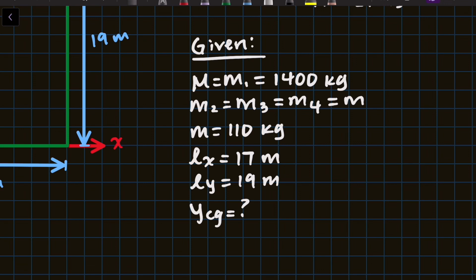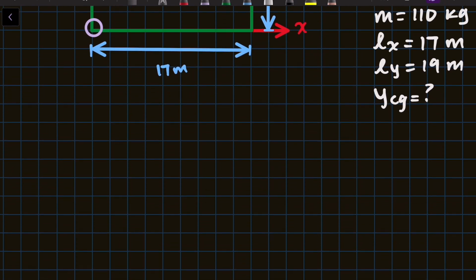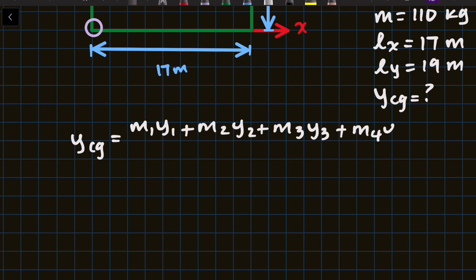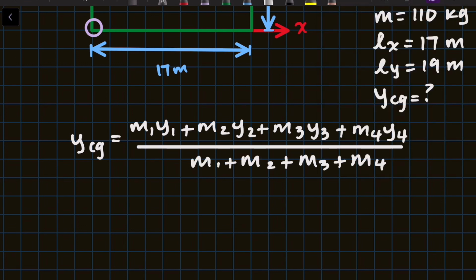So now what do we do? Well, let's write down the formula that would apply to this problem. I'm going to write it over here. The center of gravity is just going to be the product of the masses times the Y location, and then we're going to divide by the sum of the masses. I'm going to clean it up a little bit because I know that mass 2, mass 3, and mass 4 are the same. That means I don't need to write M2, M3, and so forth. I can just replace that with M. So let's clean it up a little bit. It'll look as follows.